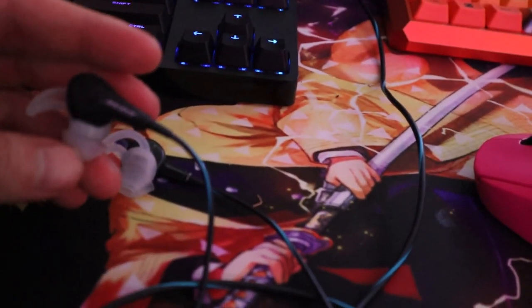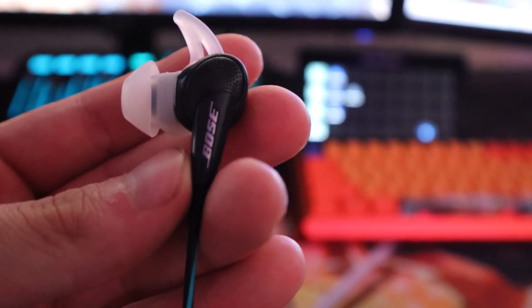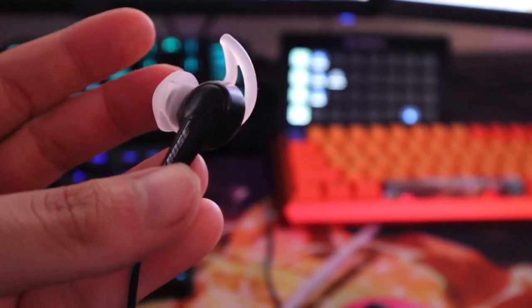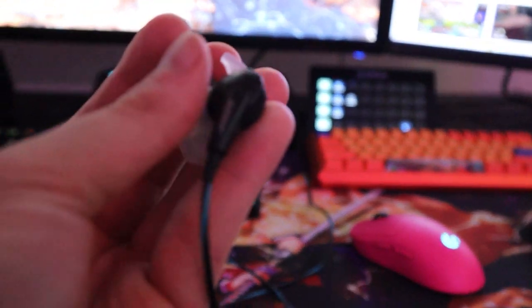These are my Bose QuietComfort headphones — I'm absolutely in love with them. I always use Bose QuietComfort over-ears. They do a really good job and make footsteps really loud when I'm gaming. They are $250, which is the same as Astros. The big reason I switched to these is because I can't stand when earphones rub against my ears for long sessions. I got rid of headphones and switched to these in-ears permanently — it's the best decision I've ever made gaming-wise. Highly recommend the Bose QuietComforts — expensive but worth it.